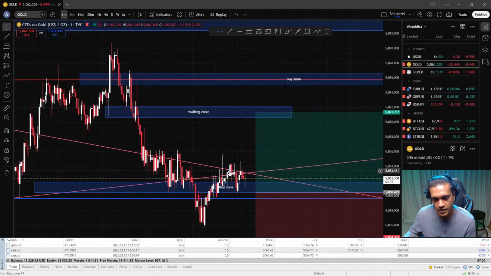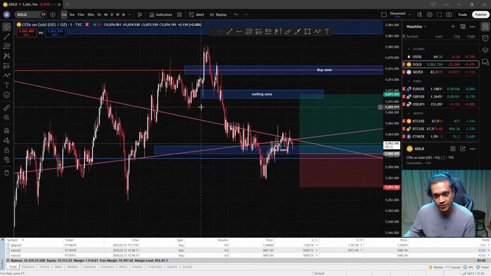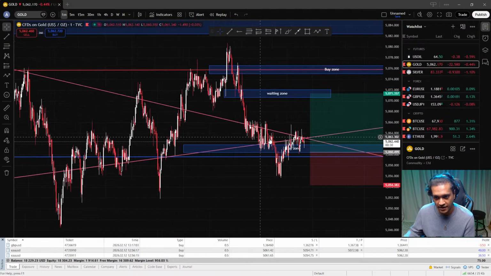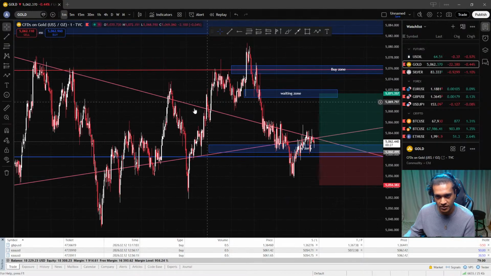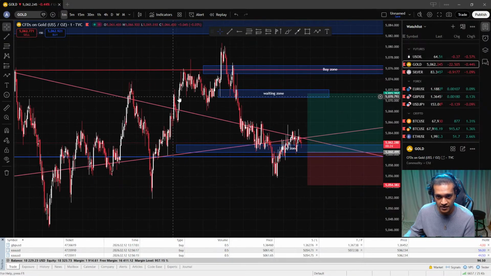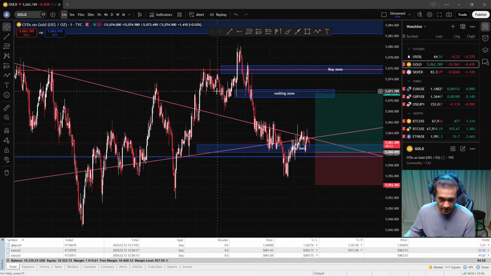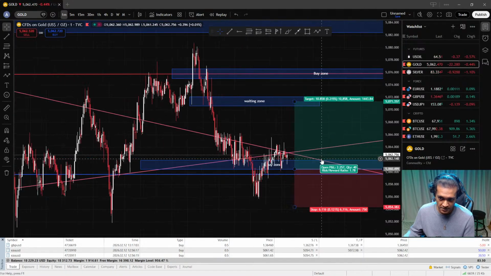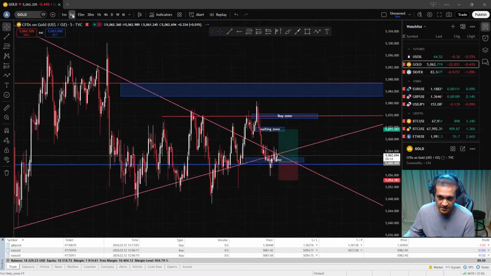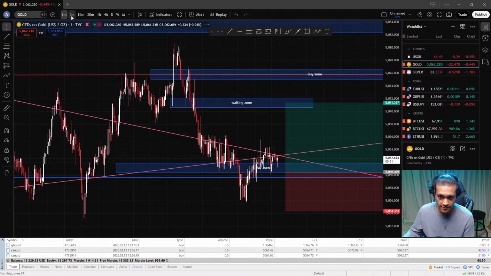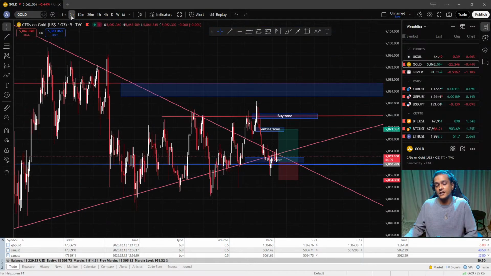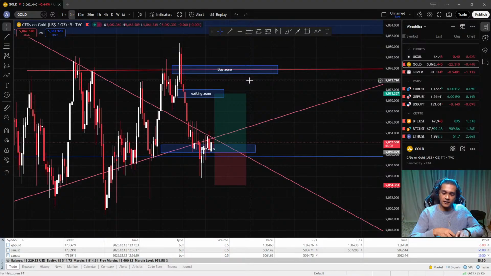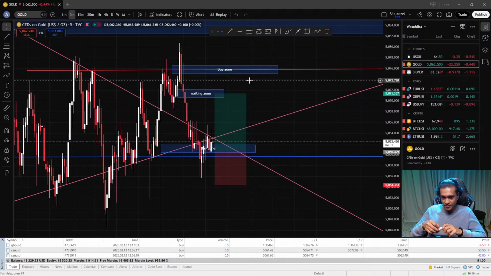Oh, respecting the trend line here, the downtrend trend line. Even though you made a breakout already, you came back and are still respecting it. What the hell is going on here? See, it's not only a breakout of the trend line, but also a breakout of resistance. By right, it's supposed to be a buy rather than a sell based on market structure. But right now it all depends on the market, other institutions like banks and whatnot, who are coming in soon, waiting for the US session to happen.